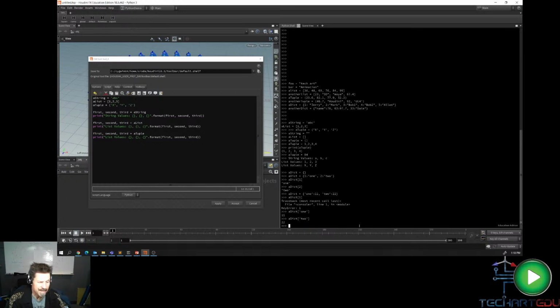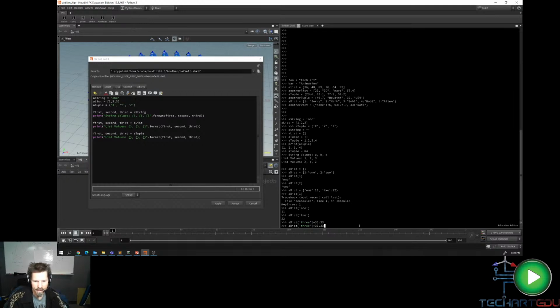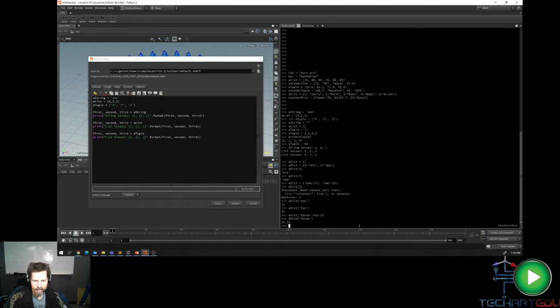And then if you wanted to append a new value to the dictionary, let's just say a dict, and then we wanted to set a value of maybe 3. And then we set it to equal something in here. Let's call it 333.333. Lots of 3s. All right. So now we want it to tell us, okay, give us the value of a dict 3. And then it pops in that value.